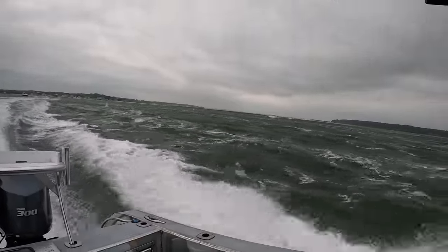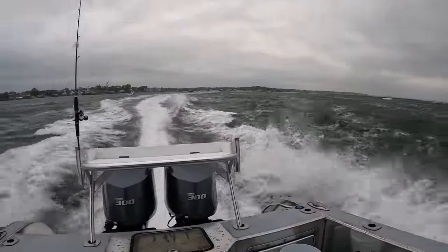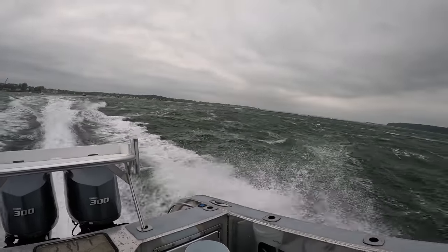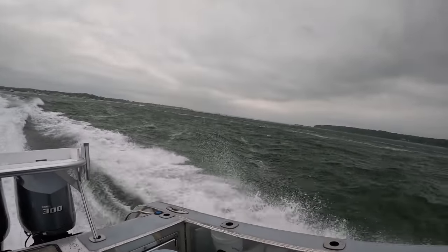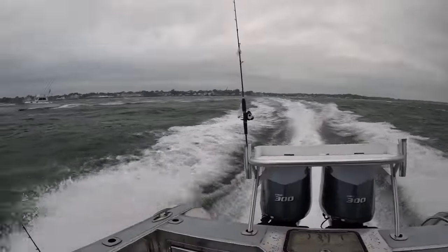Hey, this is a special kind of day, though. It is rough. It is windy. Normally, we'd head out to the ocean, but this time we are going to be limited to fishing inside this bay system because it's just really nasty, windy, and drift control is going to be a big part of this.